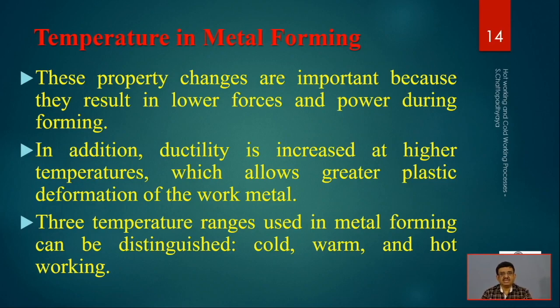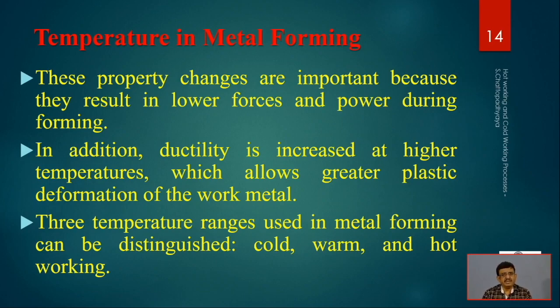These property changes are important because they result in lower forces and power during forming, because all that heavy power makes the machine very complex, rigid and uncertain. We are ready to heat the material and reduce the power, and on that basis it will be easy to deform. That is why people are going for temperature enhancement irrespective of other uncertainties. In addition, ductility is increased at higher temperature, obviously, which allows greater plastic deformation of the work material.